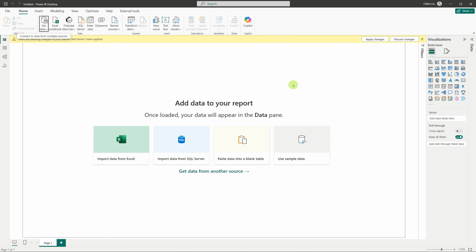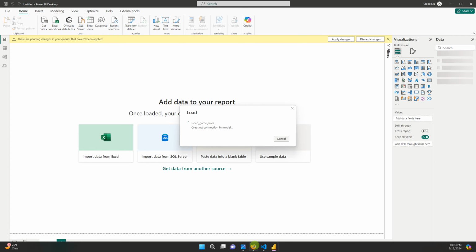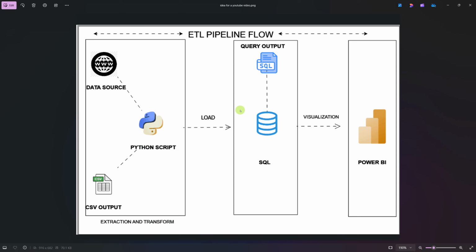If you also want to load it to Power Query, that's Excel Power Query, you can actually do that as well. With that, we have come to the end of this particular ETL pipeline workflow build. And the reason why I'm doing this is just to show you the power of the tool integration of what a data analyst has in his arsenal.